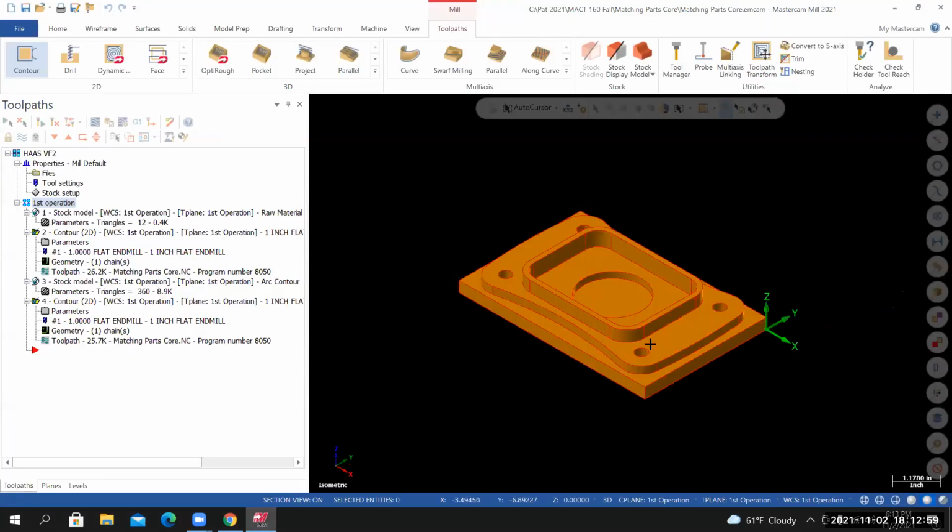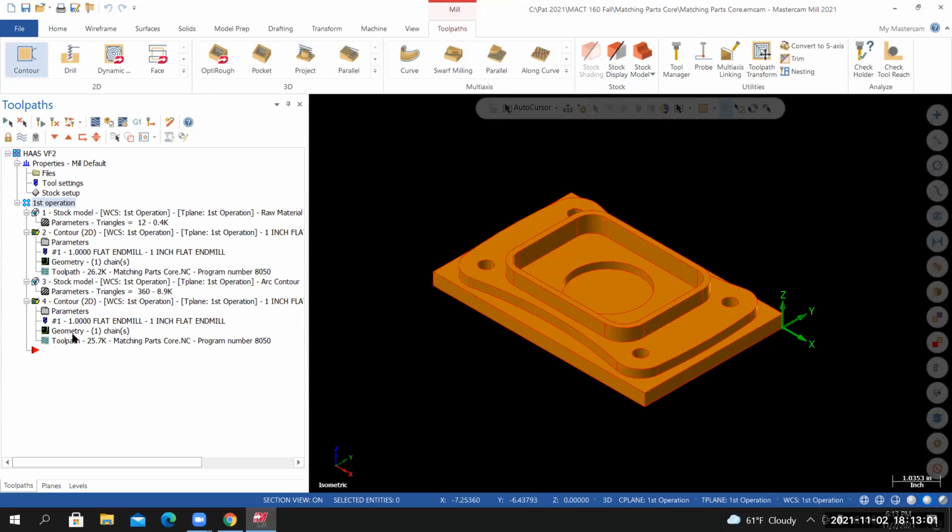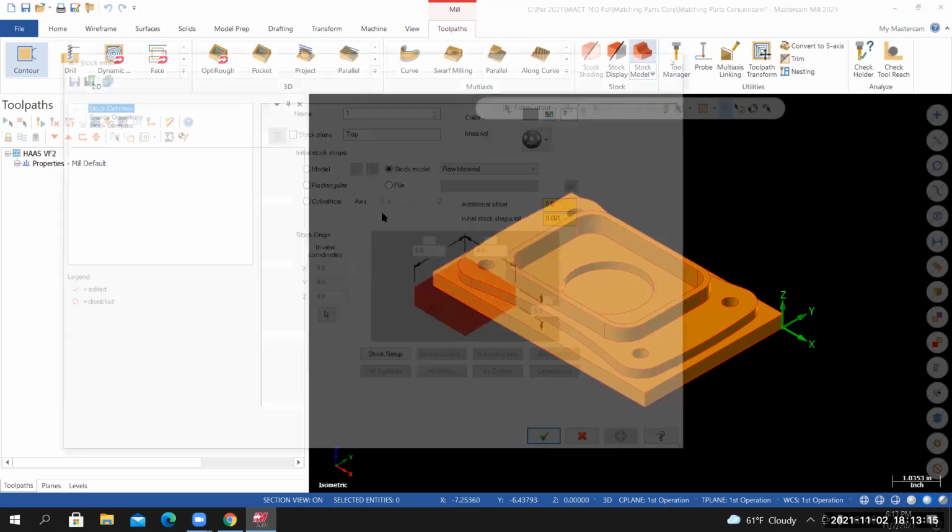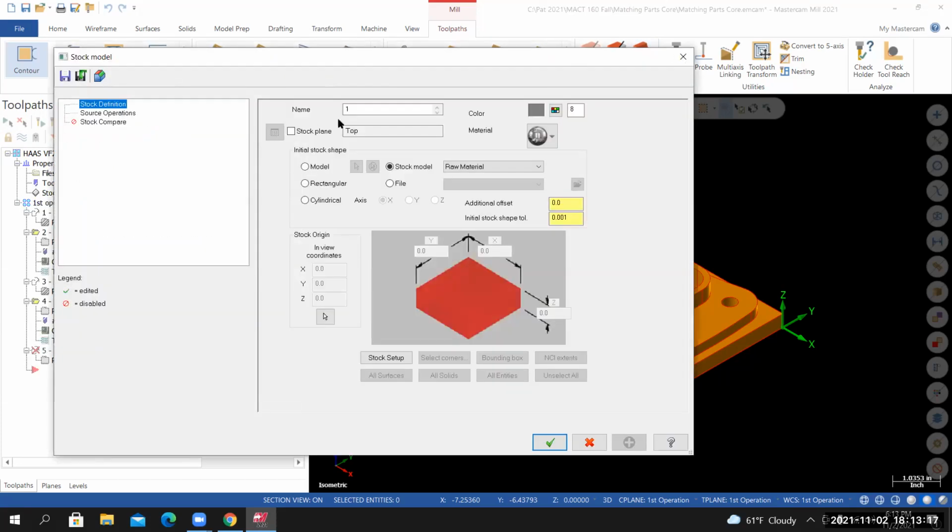We'll need to create the stock model that reflects what the new contour toolpath has done. So insertion arrow is at the very end of the toolpath group. From the toolpaths tab in the stock section, select stock model. And the name, let's call this rectangular profile or rectangle profile.